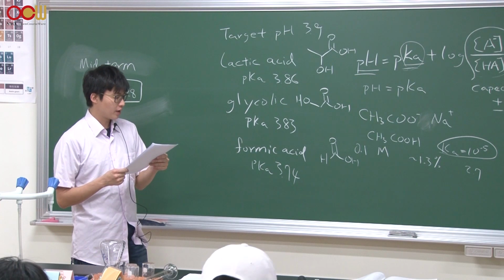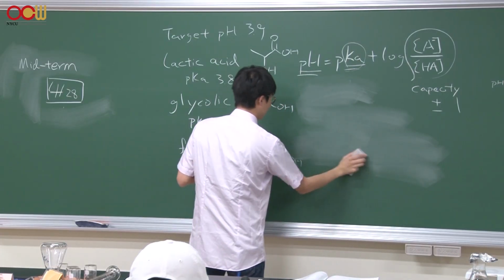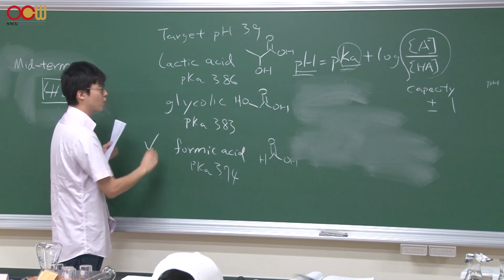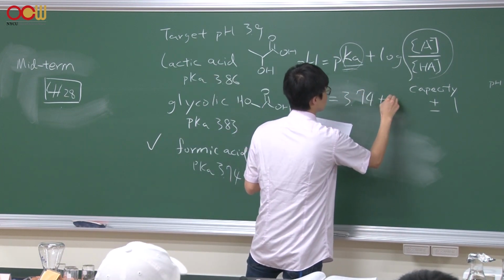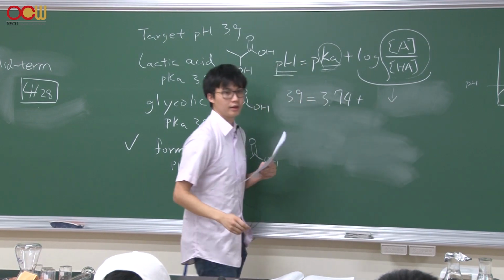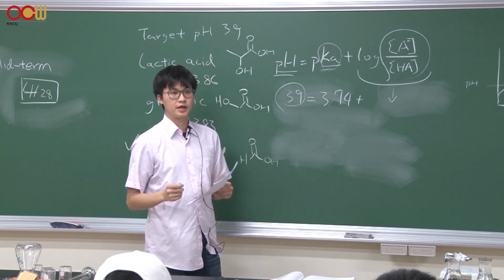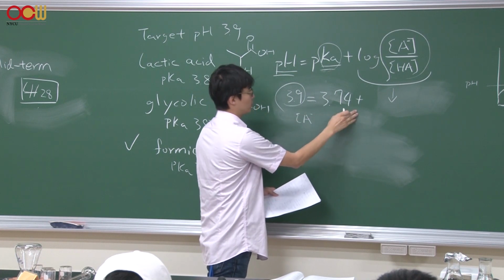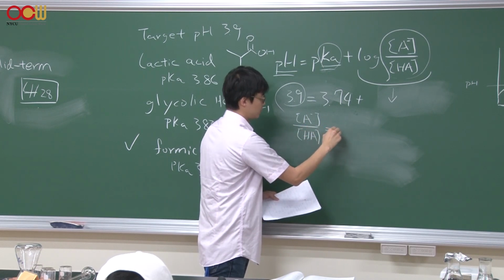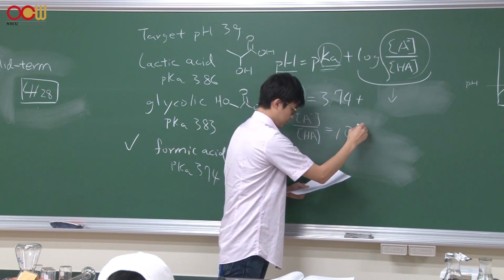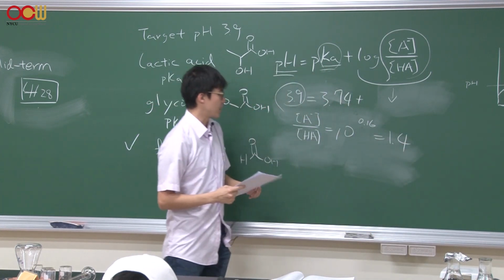All right, so from the pH listed there, we can calculate how much base we can add to make our buffer solution based on formic acid. We simply put the pH here, and the pKa is 3.74, plus this log term. That will give you what ratio of these two needs to be to get to this pH. So we can solve for this equation. We simply subtract 3.74 from both sides, and in the end, you get this equation. Then we remove the log: 0.16 comes from 3.9 minus 3.74, and you get a ratio of these two.